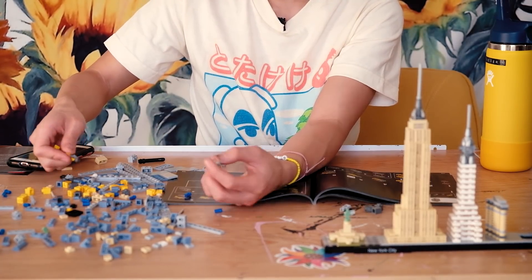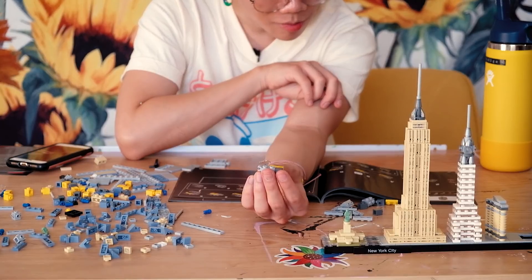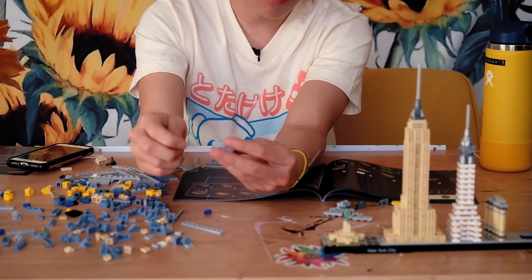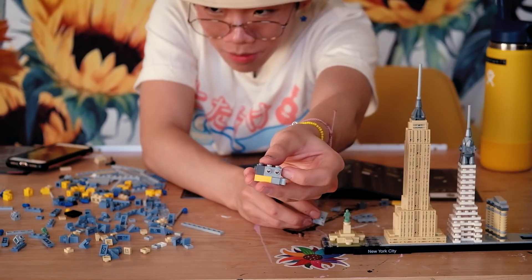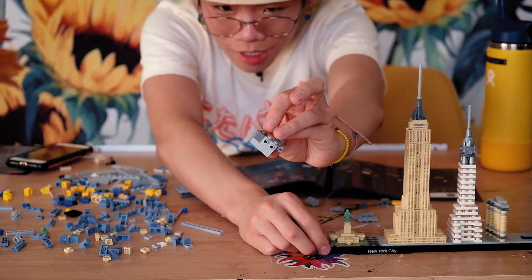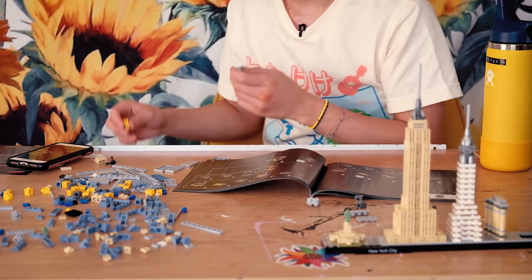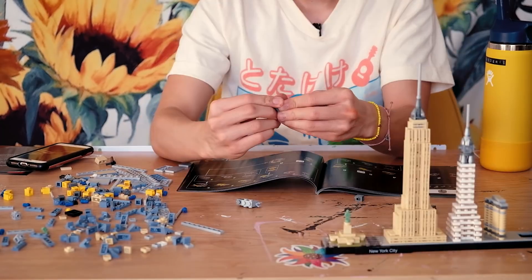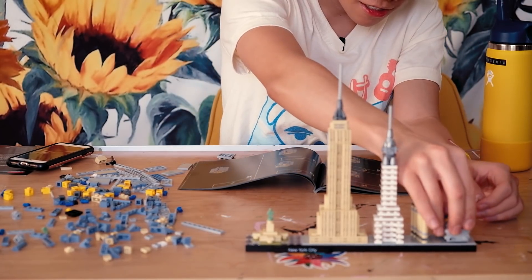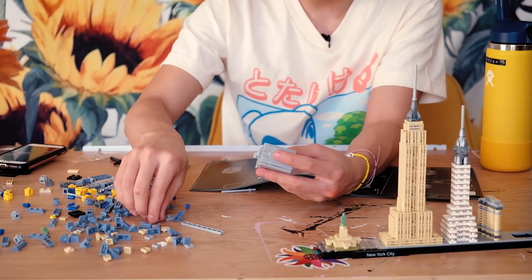Start off with this little weird clippy thing, stack it on top. I'm actually gonna pick my pieces beforehand because I really don't want to mess this up. I have to flip this sideways for some reason — don't appreciate that. This is so weird, I don't know what I'm doing. I want y'all to see how weird this looks: you have this piece, we're turning it sideways, and then putting this part right here. What is this shape? It's like modern art — makes no sense. Oh, I see what we're doing now. These two pieces somehow come together like this. So this is what locks it in. You know who's so jealous that I have this? My boyfriend, because he's an architecture major.